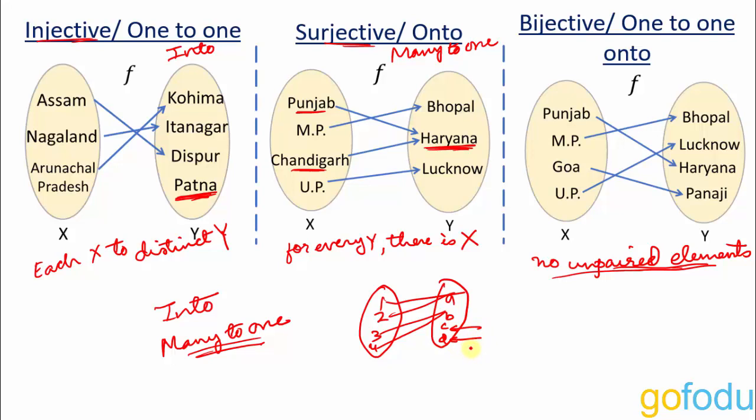Now, can there be a one-to-many function? Can there be a function like this? Well, as we have discussed in the beginning, for each X there should be a unique Y. Then only it will be called a function. We cannot obtain two Y values by putting a single X value in a function. So this cannot qualify as a function.